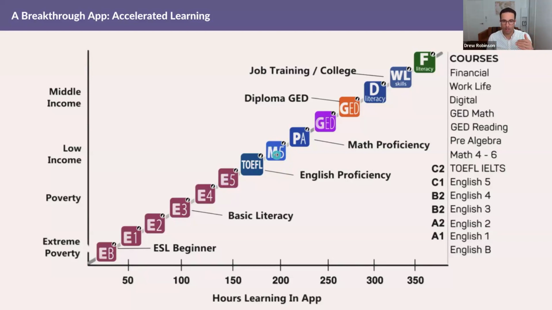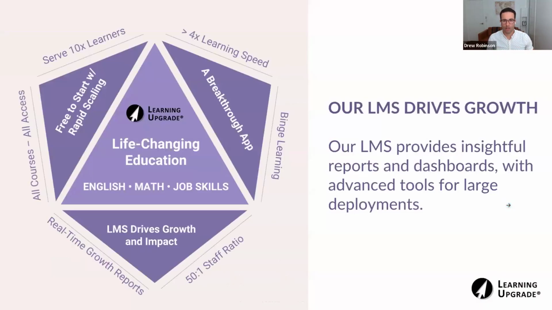And so now they're able to jump into a math 5 or 6, maybe our pre-algebra upgrade, and get themselves ready for GED. Once they've done that, then we have our fantastic digital literacy, work-life skills, financial literacy, and as I mentioned, our citizenship for those that are pursuing naturalization. And everything is available in one app, one sequence, feels completely seamless, one set of credentials, and you'll be able to track and monitor their progress through the entire journey.